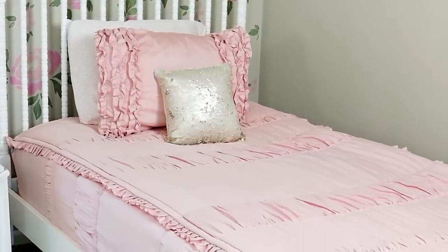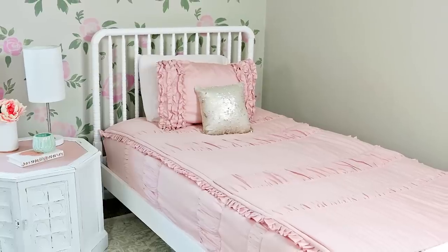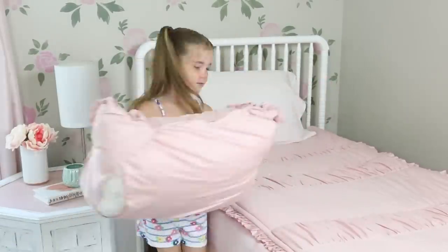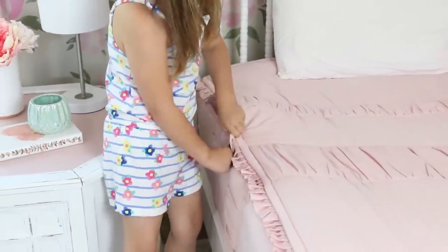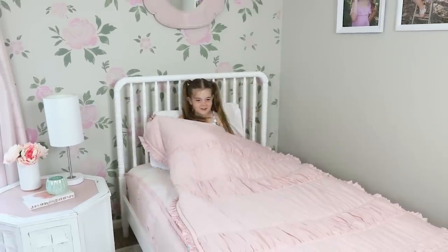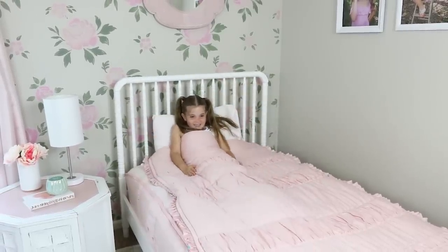One of the things I really wanted to get for my daughter was Beddy's bedding. If you're not familiar with Beddy's, they have just the best bedding concept. I reached out to Beddy's to partner with me and they sent me one of their cutest pink ruffle bedding sets for Caroline's bed. What makes their bedding unique is it's all-in-one — you put the whole set on the bed and fit it like a fitted sheet, but at the top there are zippers. You can unzip it and inside it's like a sleeping bag that unzips all the way, so you unzip it and have your blanket inside.